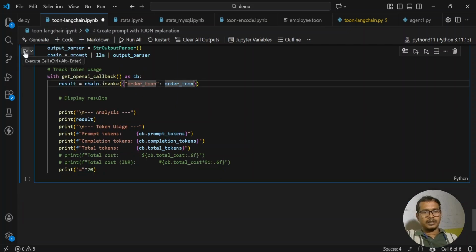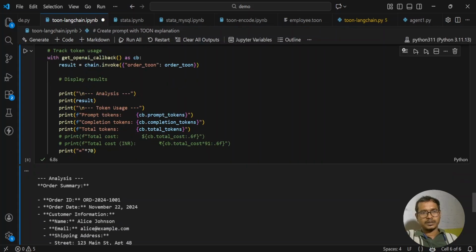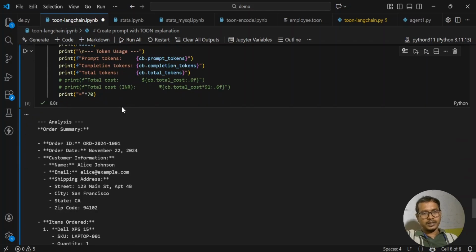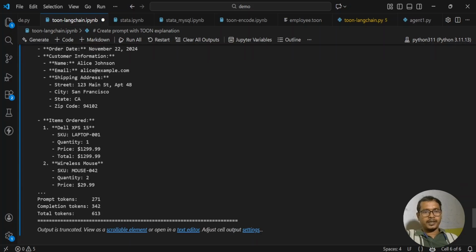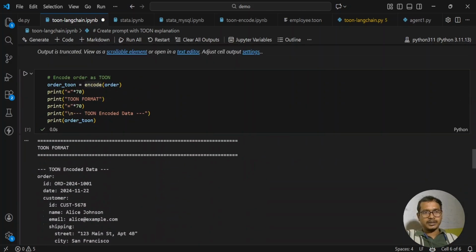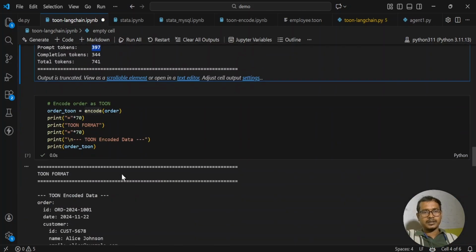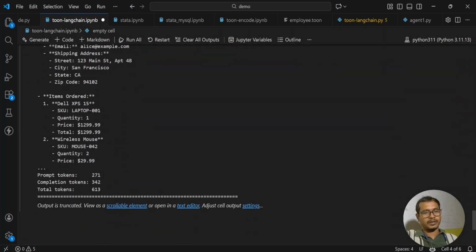If I run this, you can see it also gave me the order summary. And the benefit I get is that now my prompt token usage is 271. Earlier it was 397. Now with this TOON format, my input token count was 271. So almost 40% of tokens I have reduced, right? This is how you can use TOON format.